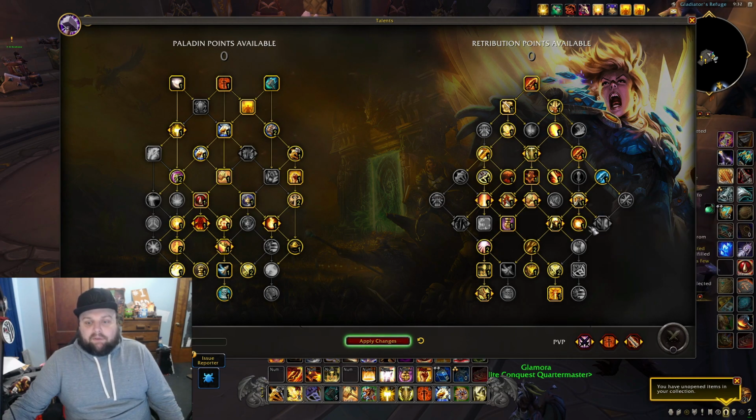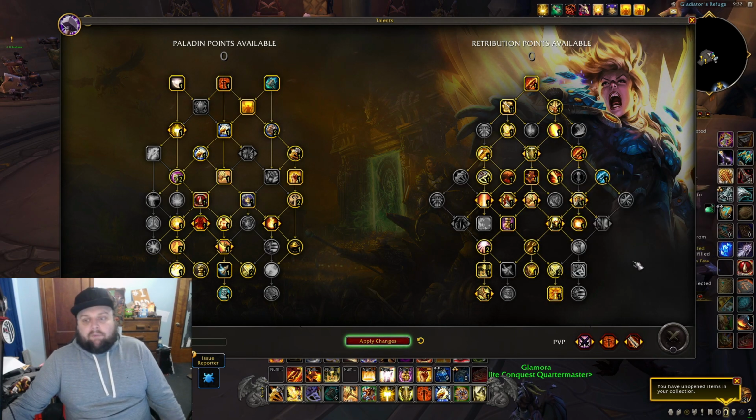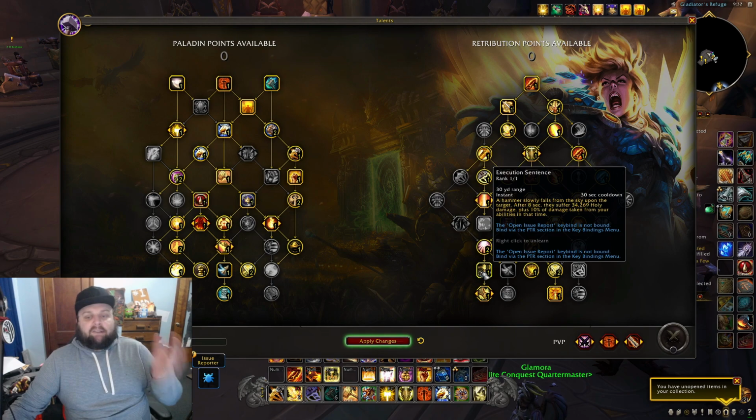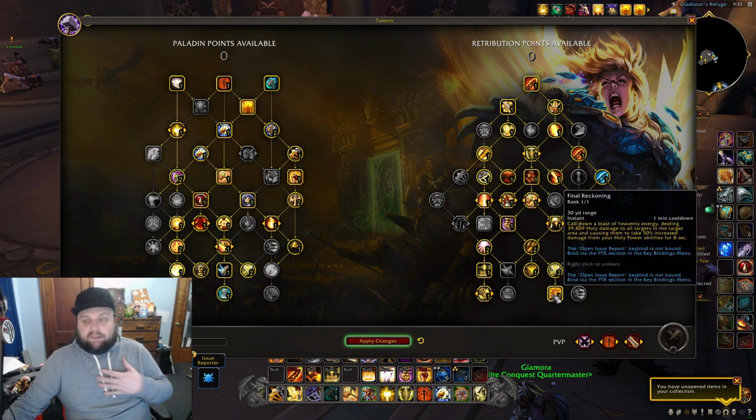If we could get a little bit of variation at least, so like single target, we take this, and then multi-target, we take Final Reckoning. I'm fine with that. With current tuning, maybe still we would take Final Reckoning with single target, but I would love to see Execution Sentence tuned in a way to where Execution Sentence is better than Final Reckoning for single target. That's me personally. Again, I don't expect everyone to necessarily agree with that.